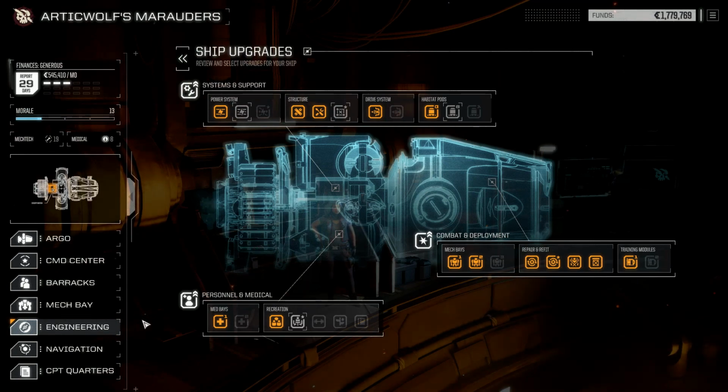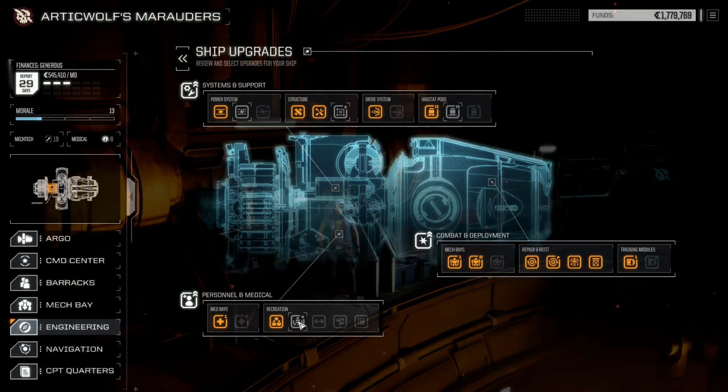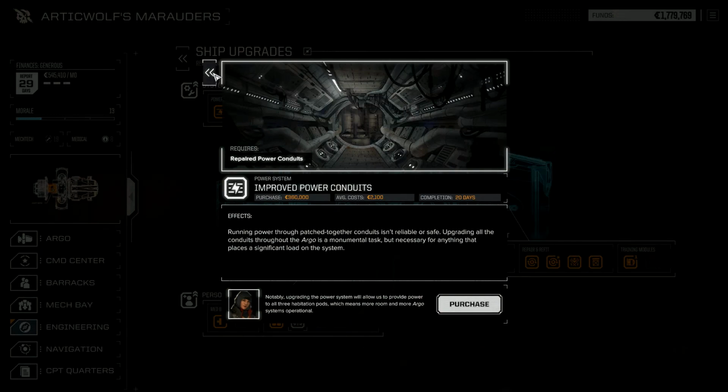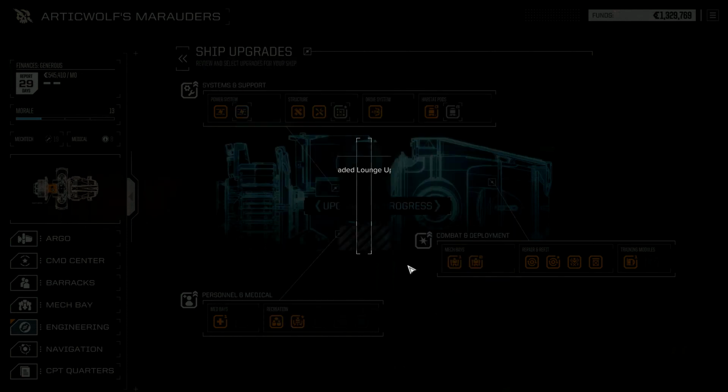So we got the training module done. So I've got all the refit stuff done. I got the training module done. I can do a rec. 20 days for plus 2 morale. Restart. I could do this for head toward now. 360. 360. 450. I think I'll do the morale.